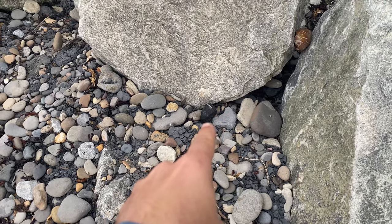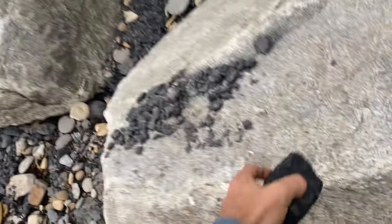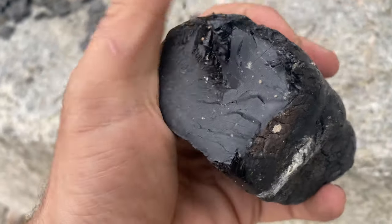Been down on the beach two minutes and already found something — check this out. See that right there? Not worth taking really. When you scrape it along, it just crumbles apart. But there's the black streak you want — a ginger streak. It's tearing apart and really sticky. If you don't know, Whitby jet is a semi-precious gemstone — Queen Victoria made it famous with mourning the death of her husband. When polished up into jewelry it looks incredible. I'd suggest checking out the Whitby Museum — there's some amazing stuff in there, along with the jet shops in Whitby.